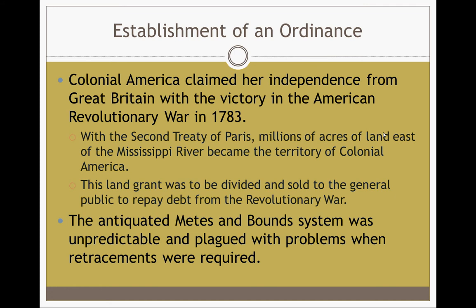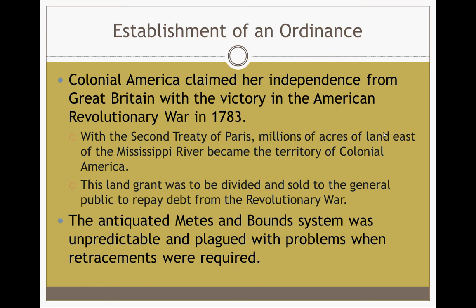Lands west and lands south, there were some debates on who got what, but essentially the Spanish got the West Florida region to help us for paying off the debt that we had to them from the Revolutionary War, but we still had a lot of money that we had to come up with to pay off the debt for the Revolutionary War. The deal was they thought if we could take some of this land that we have now acquired and we could sell this land to private owners, we could recoup some of the debt.